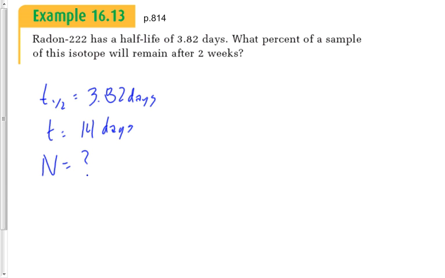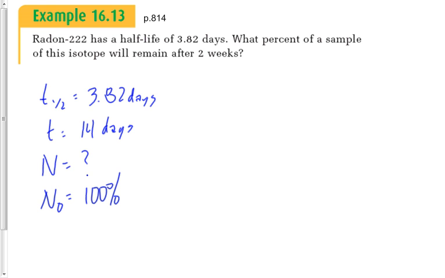Good. If we're dealing with a percent, generally the initial amount will be 100. Now, there are exceptions to that, but when those exceptions occur, it'll be pretty clear. It'll essentially tell you the initial amount is 58% of what we had last year. So we'd say Ni or N0 in that case would be 58%. But usually N0 would be 100% if you're dealing with the amount as a percent.